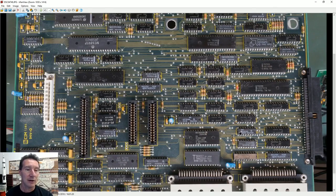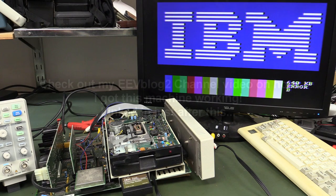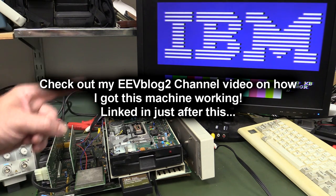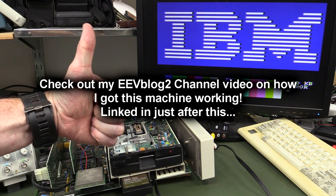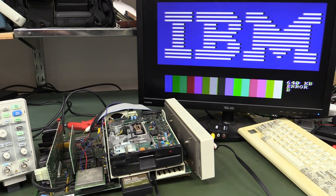I hope you liked that kind of detailed look at the main board in the PCjr. So there you have it — I think I'll leave it at that. Obviously I need to look into the error and things like that, but you can see the hardware still works. The classic IBM PCjr — one of the biggest spectacular fails in personal computer history. It was a complete and utter flop. But as I said, the Tandy 1000 sort of derived from this and was a success, and that's where I got my start.